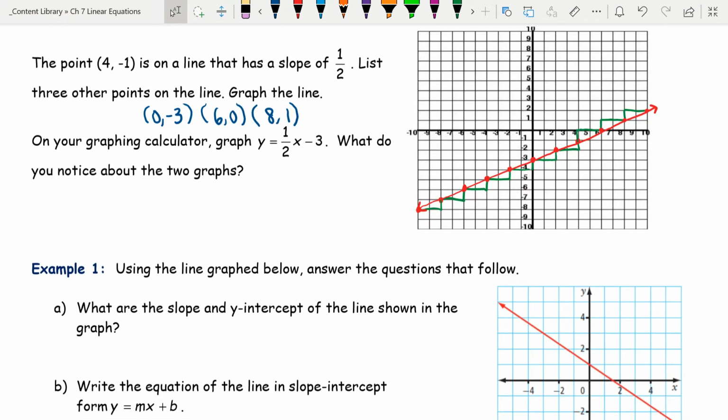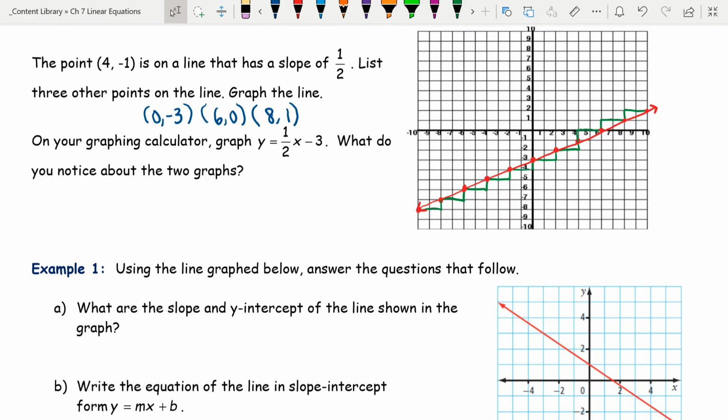So that idea right there, guys, of having a point and a slope is how we're going to focus on graphing lines this year, okay? Well, one of the ways. We're going to kind of focus on 2 different ways. So this is kind of our main way that we're going to focus on: finding a point, and specifically the point that we're going to use 9 times out of 10 is our y-intercept.